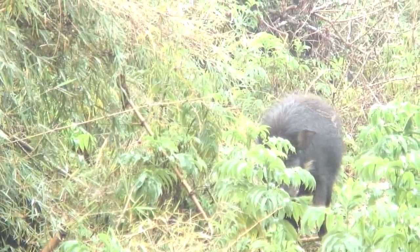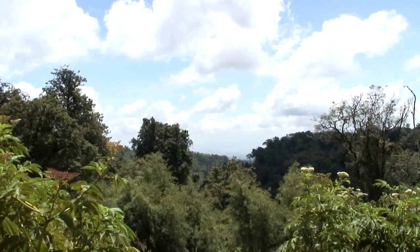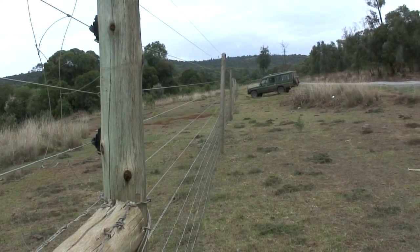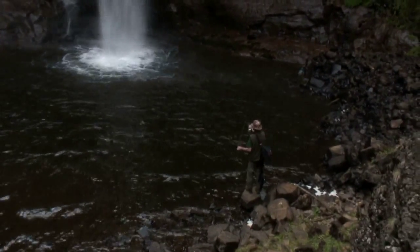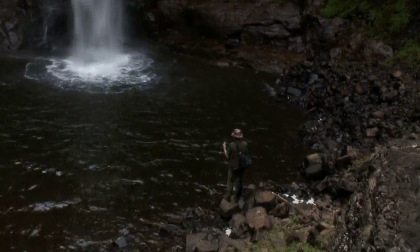There are more reasons this is a special park. Many of Kenya's parks are open grassland. This one is high hills, forest and moorland. It's the first of Kenya's national parks to be fenced all the way round, protecting it from development, especially the rivers, which, like it or not, provide Nairobi with water.